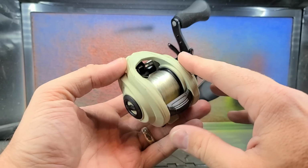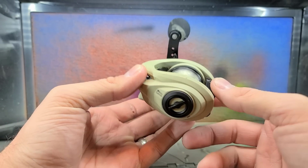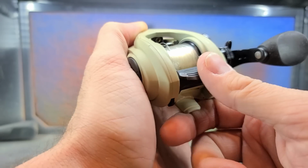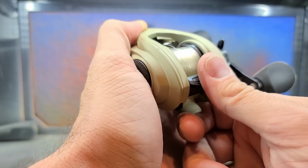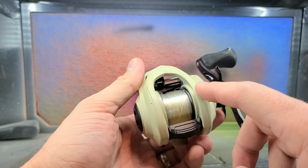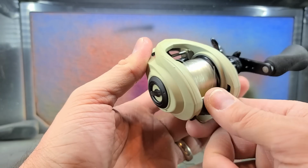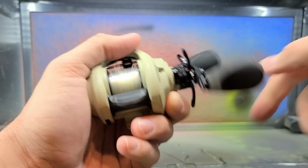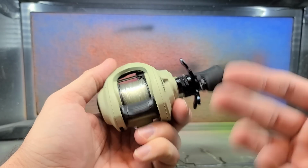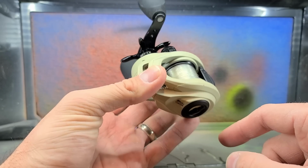This does have a max 20-pound carbon fiber drag, they call it the carbon matrix drag. The thumb bar does engage well. Pretty quiet, but it is smooth and there's no catching in between. That's one complaint I have had with my Abu Garcia Revo SX, it does tend to stick, so you have to make sure you click it over kind of hard. The reel alone weighs in at 7.5 ounces, which is not horrible. That's kind of middle of the road. For a $175 reel, I would think that it would have been lighter though.